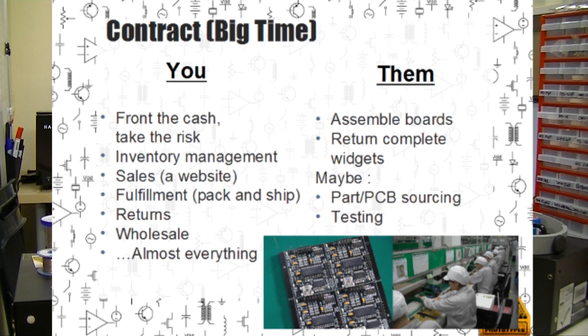Here, you run almost the entire business. The only part you're sending out is the actual manufacturing itself. Depending on the assembly house, you may need to send a box with parts and circuit boards, and then they actually take care of assembling the boards. Some of them may be able to get that stuff for you.